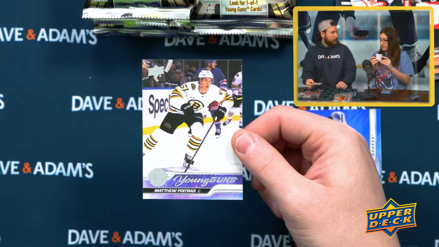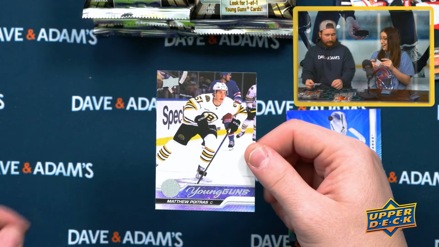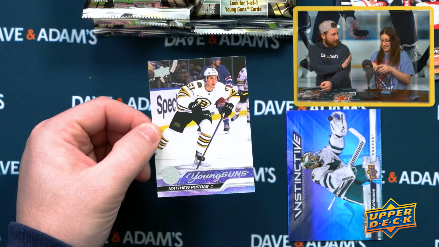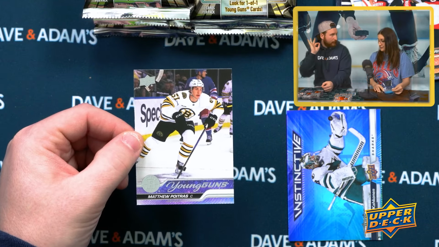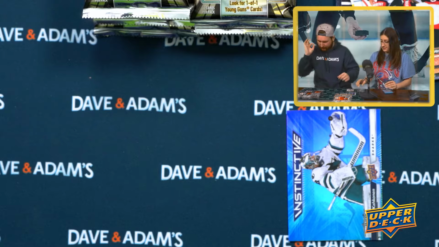Wow. And a Matthew Poitras. That's a 2-in-1 pack. All right, I'm getting that scared. Might have been an extra then, so we might get 7 Young Guns. All right. Matthew Poitras, another very good one on a very good team, very good young player.